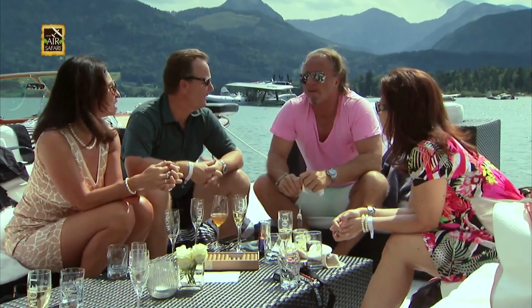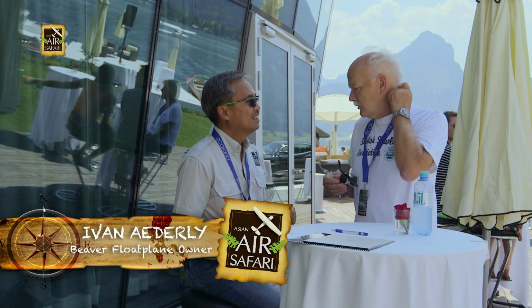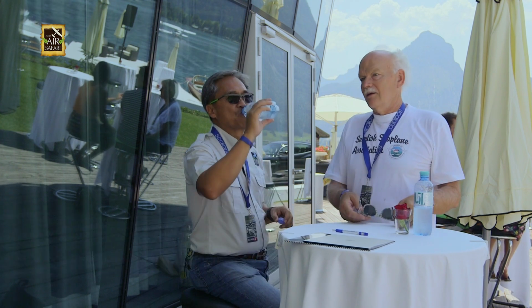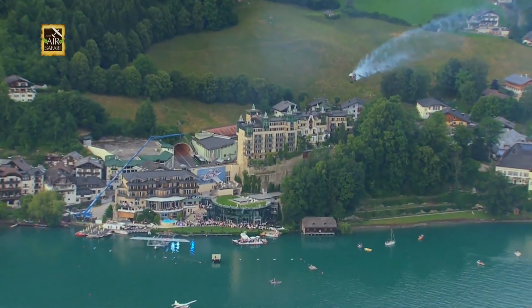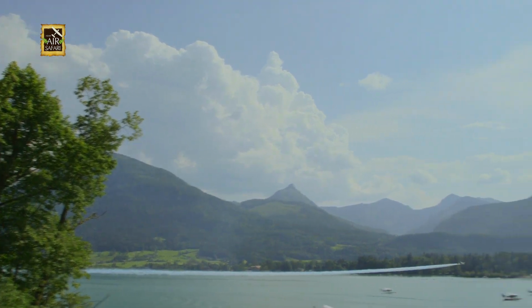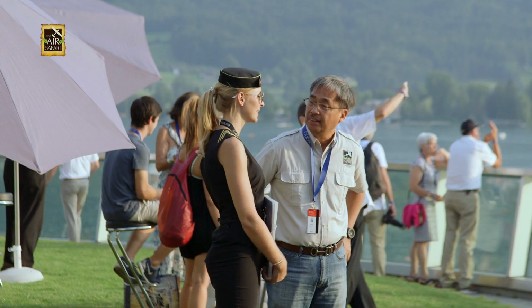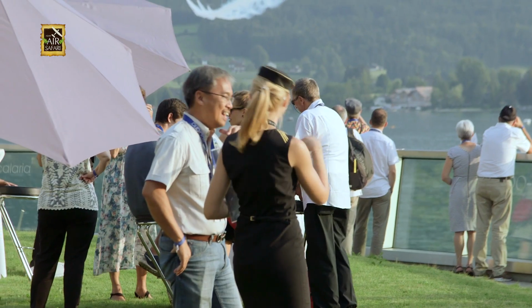Back at the resort, I was able to chat with one of the seaplane pilots from Switzerland. I mean, flying is a dream anyway for a human being. And you are touched immediately when you see our beautiful world from the sky, that's unbelievable. And I think from the air, our world is so beautiful. Flying, we're lucky to have that opportunity. Yeah. For me, I feel that way. Yeah. As he got his plane ready for the show, I chose a good spot to view the spectacle.